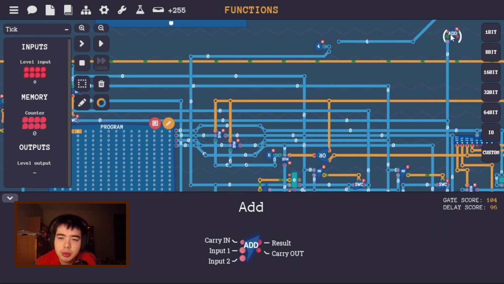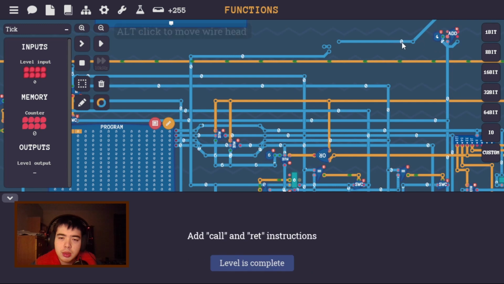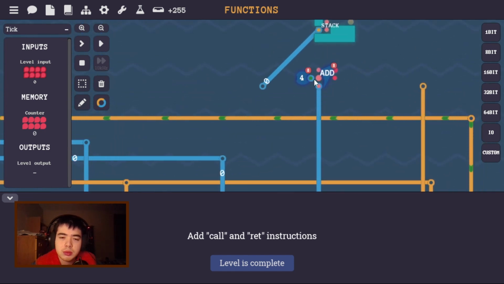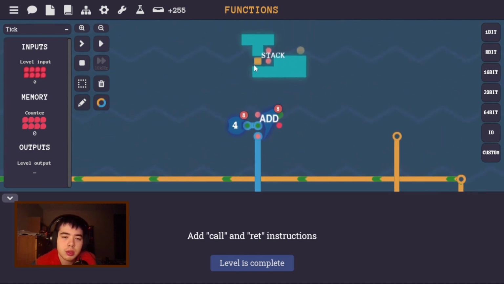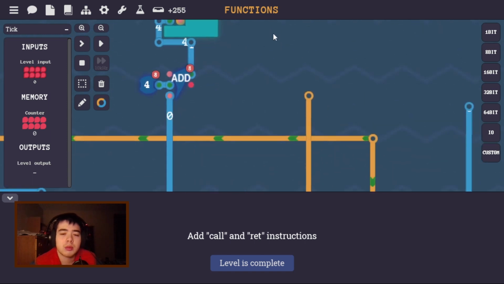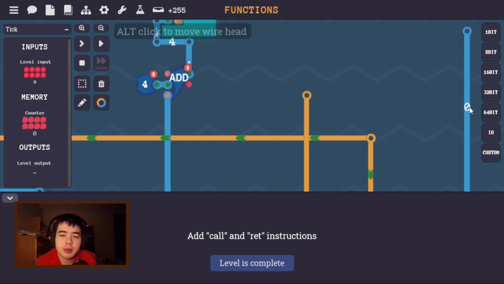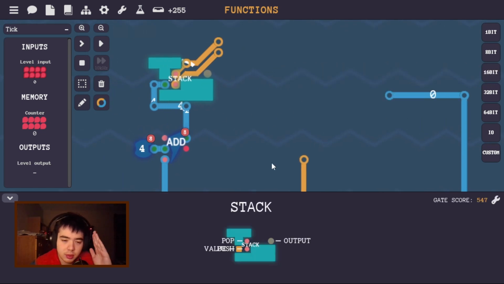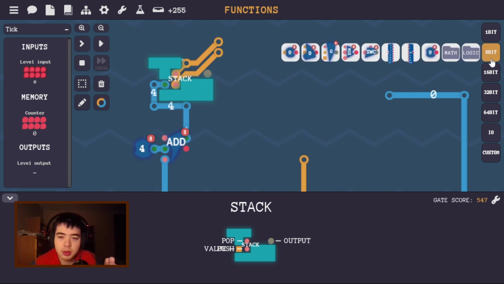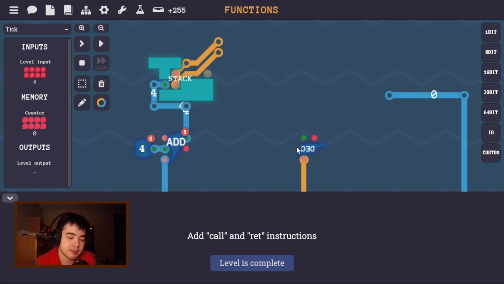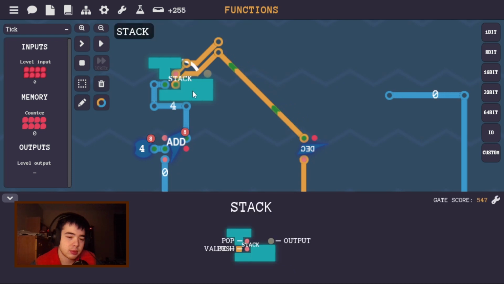Wait, no, this is the thing we had 4 to. Yeah, this thing we actually don't care about. There we go. Then this value. So if this value is 0, we're pushing. So we need a 1-bit decoder. The left bit is push. So that's the bottom one. The top value is pop.